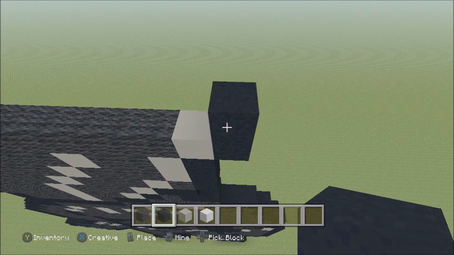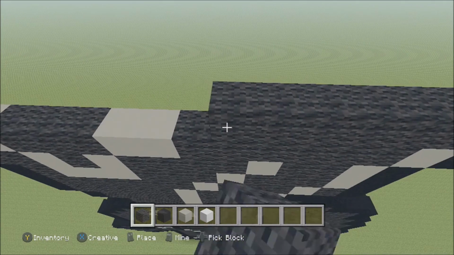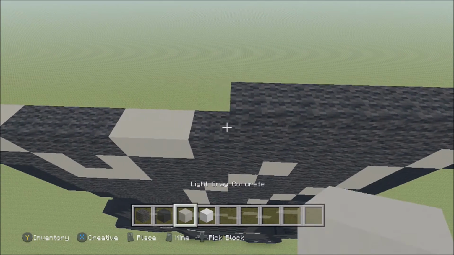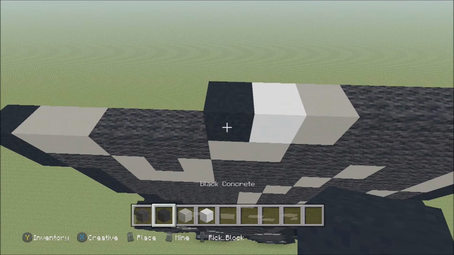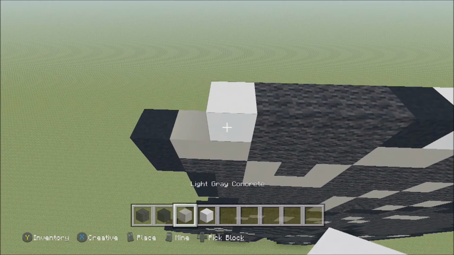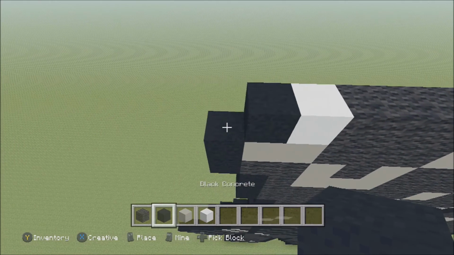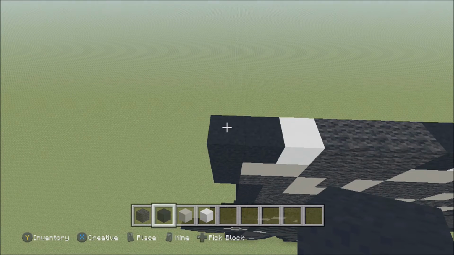To the left of it, we're going to add 6 wool, so 1, 2, 3, 4, 5, 6, and then a light gray, white, black, 3 of the wool, 1, 2, 3, a white, and then 2 black, 1 and 2. Go ahead and build up here on the left above the black you just placed with a black.